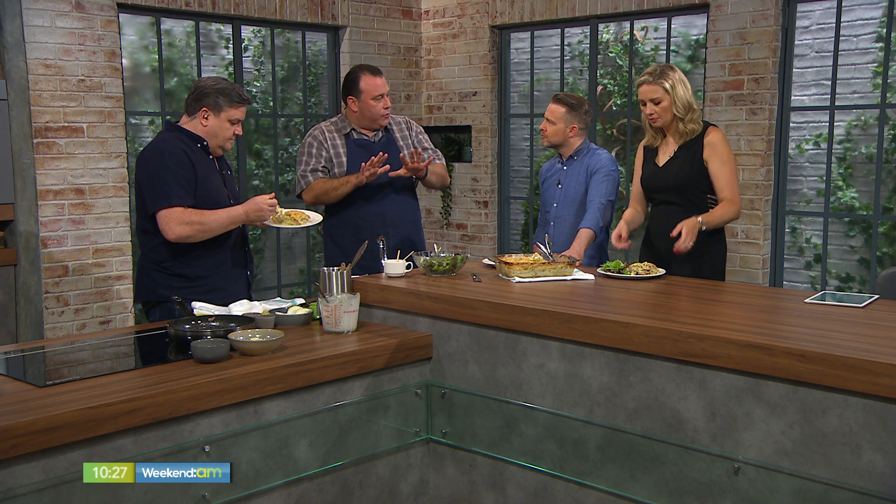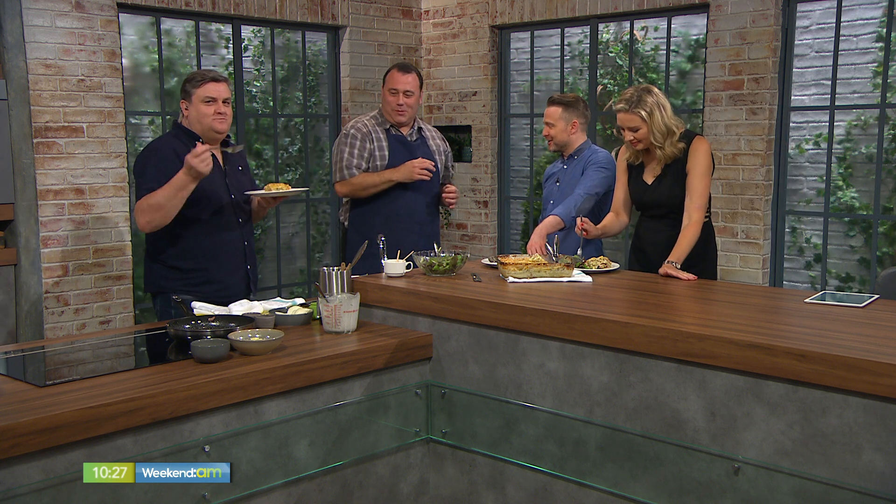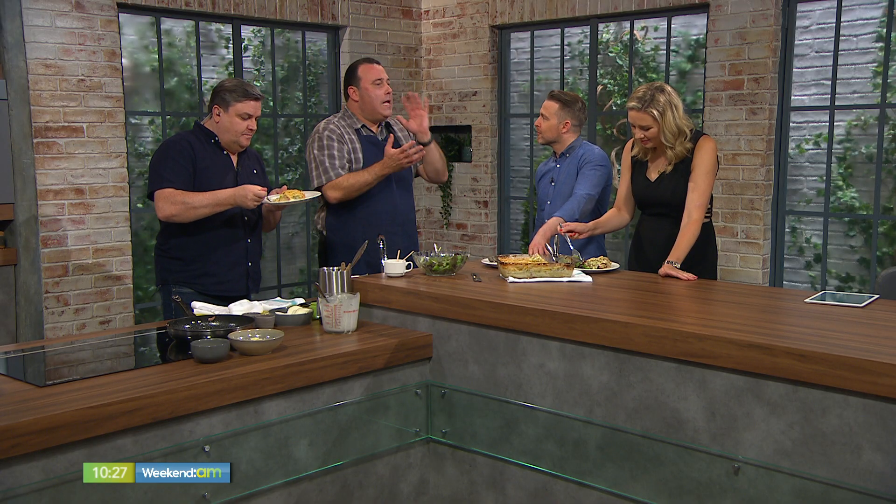Sausage cooks really quickly on the barbecue, so leave it rather to the end. A nice hint we do in South Africa is we start with a nice big steak — seal it off and serve it almost as a starter on a cutting board with a little salt, and people can just slice while you're carrying on cooking, keeping the hungry mouths quiet. Some good bread as well. Something you don't do in this country — what we call a braaibroodjie, a bread cooked on the barbecue. You put cheese, tomato, onion in white bread, butter it on the outside, put it on the grill and toast it that way.